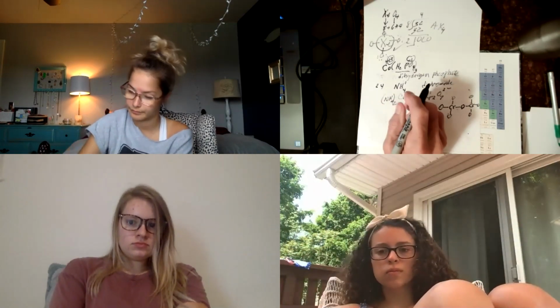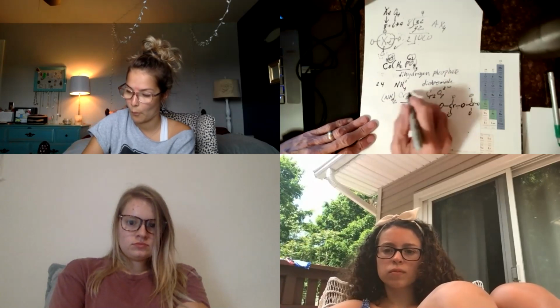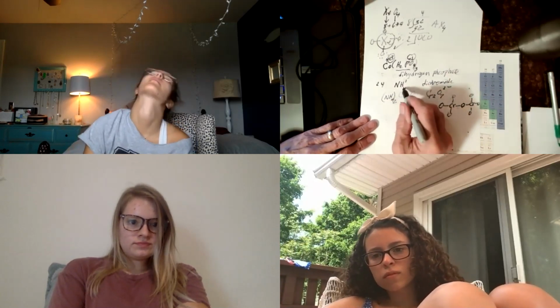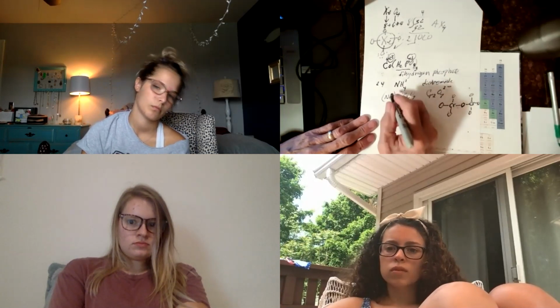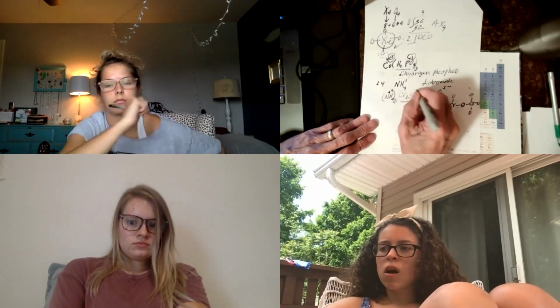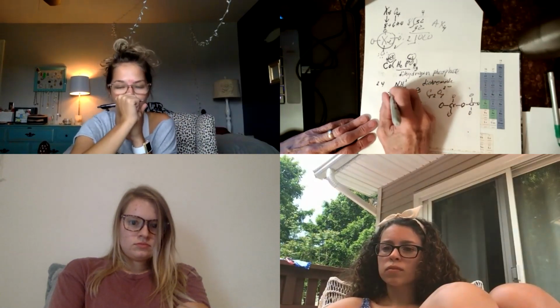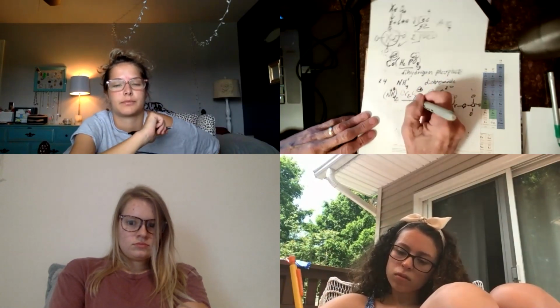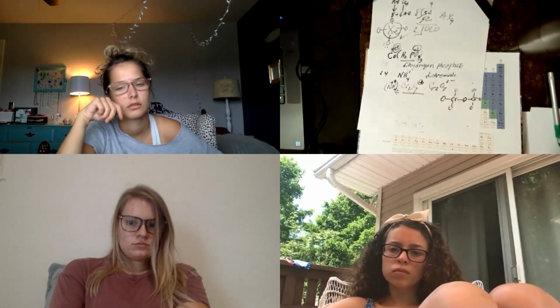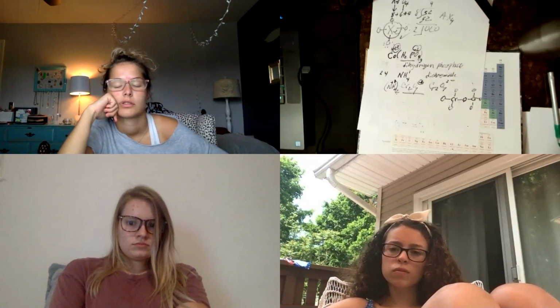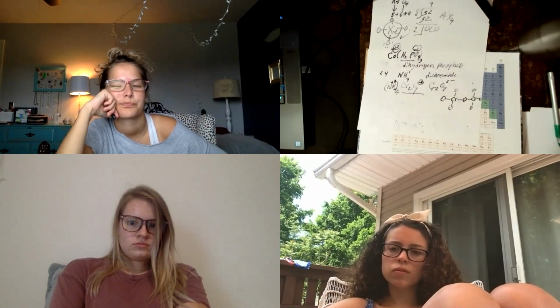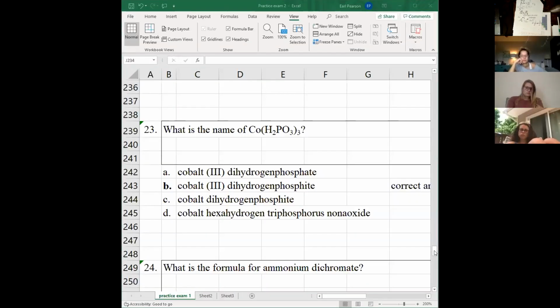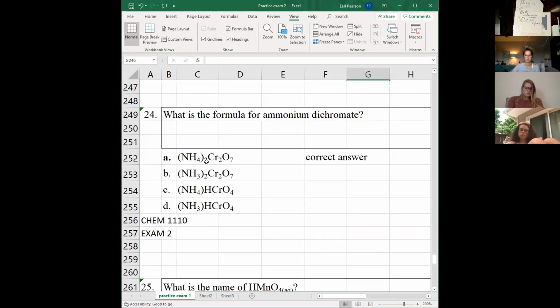I don't need that prefix because dichromate gave me the formula and charge. From that, I knew I had to have 2 ammoniums to balance the dichromate charge. This is +2 and this is -2. With 2 of them, plus 1 and 2 of them is +2, with a -2. So that's the formula. Okay. All right, so we got the answer. And so it's the first one. It's 2 ammoniums with Cr2O7.